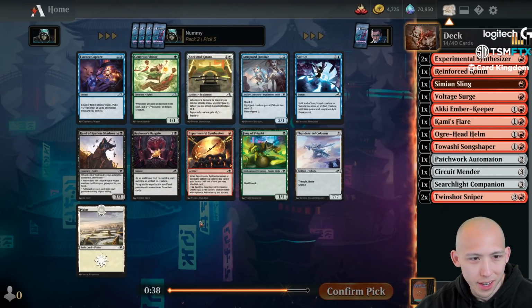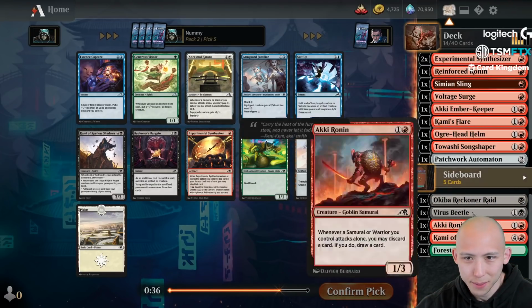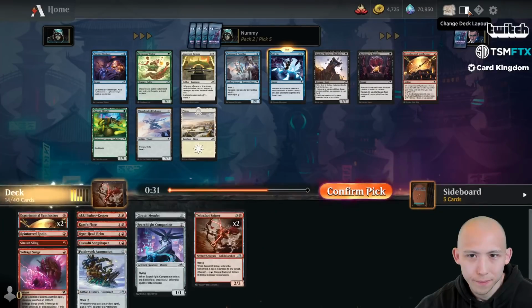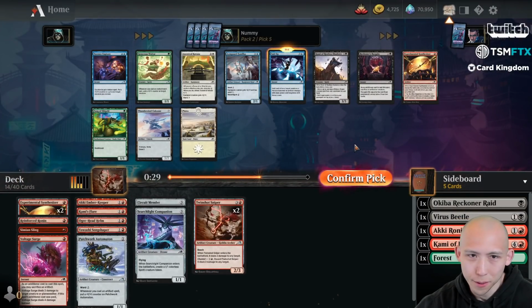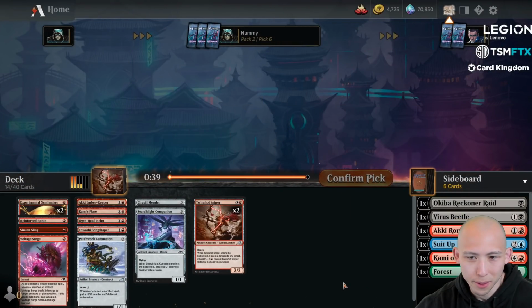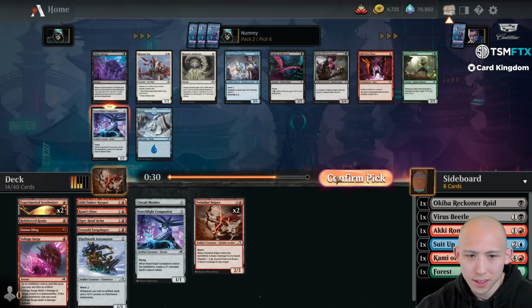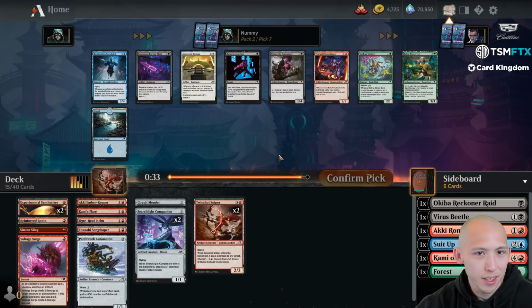So I don't think I need to take a 3rd synthesizer here. I'm actually going to go with Suit Up. Either red-black or red-blue are great color combinations, and we didn't lose anything there. Another Searchlight Companion's probably fine over the Familiar. Again, just to stay on single color theme.